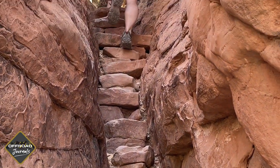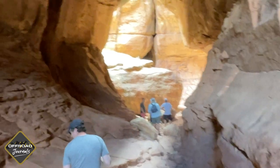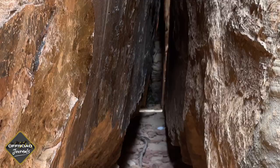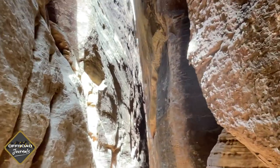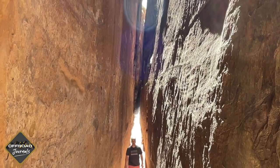And from there on out, it's easy trail until you get to the joint trail where you get to hike. And in the joint trail, you get to go through those joints, see the fissures, and actually walk through some very Indiana Jones-esque scenery, which are 40 to 50 foot tall cliff edges. Start at the bottom, you get to walk to the top and see some great scenery.